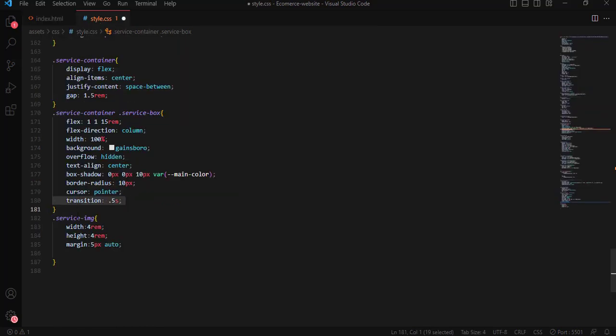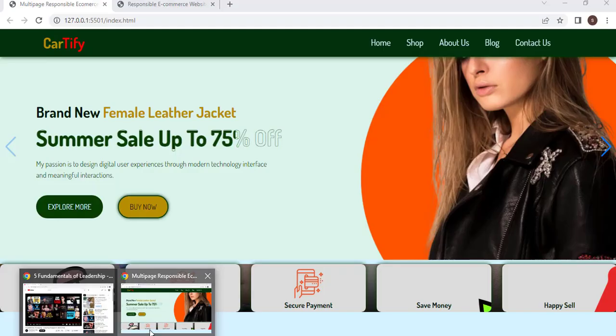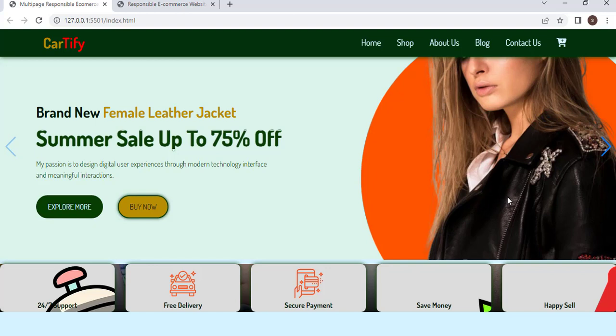After that, let me style the image right here. So for this image, we set height in rem and margin. That's it. After that, here we have, you see, it seems ugly. Now let me style this image again.